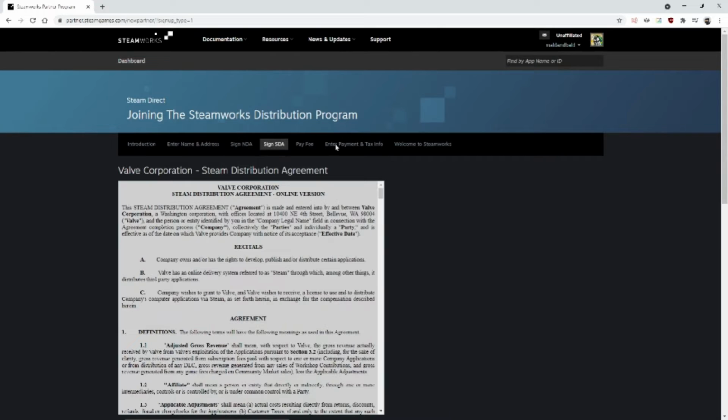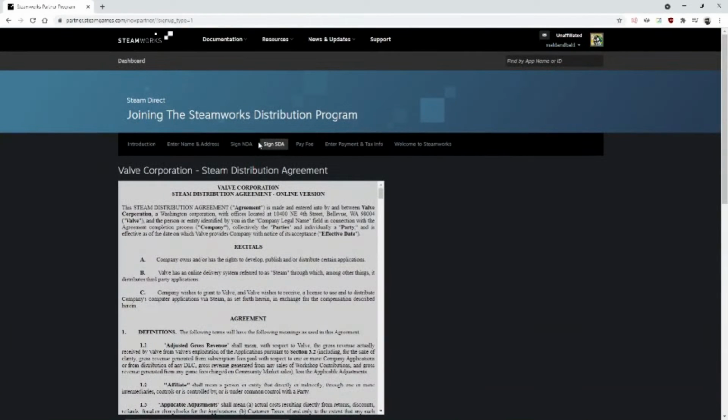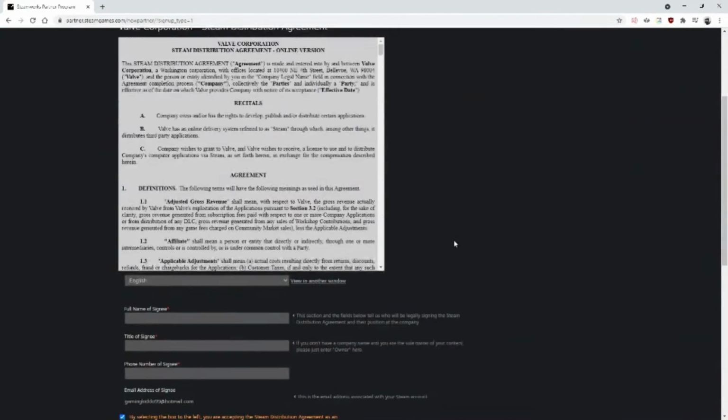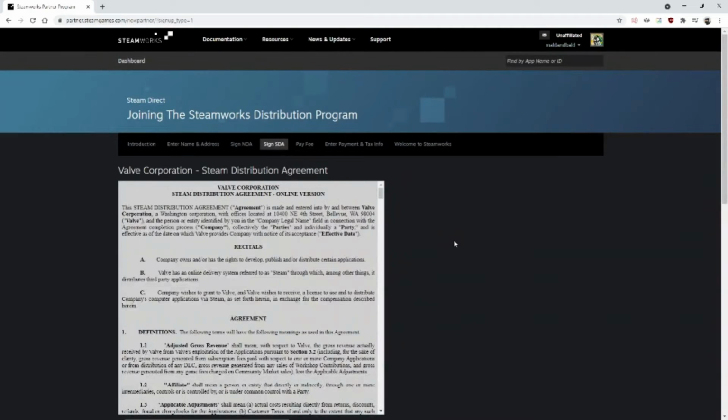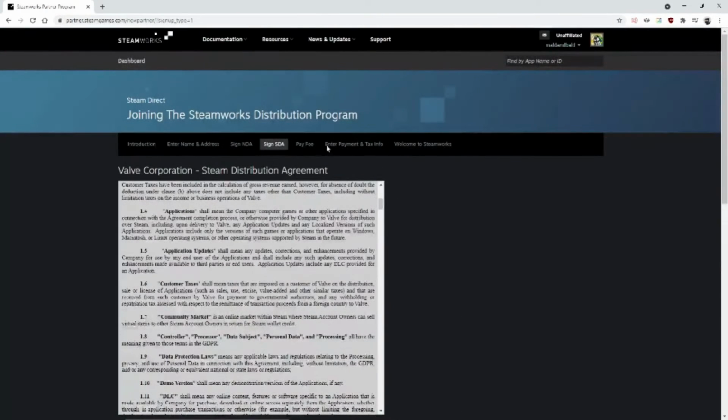Okay, so basically I can't show you up to this point here because now you're actually going to pay a fee. Now, when you have signed this and you are finished with these steps, you are going to pay $100, and this is so you can distribute your game. So you have to pay a fee of $100, and if you make enough money, and I don't think it's a big amount, if you make the money, that amount they write, I'm not sure actually right now what the amount is, but basically, I think it is written here. They basically give you the $100 back.